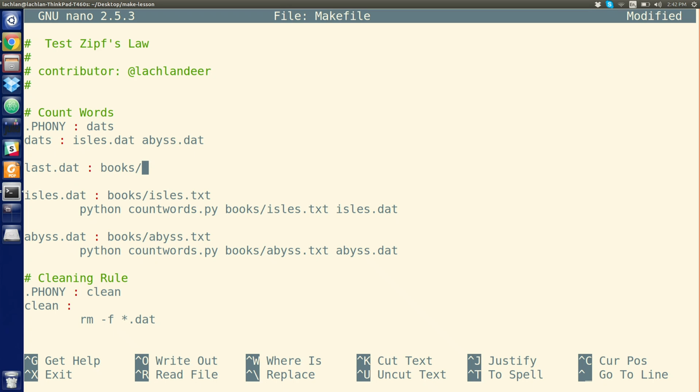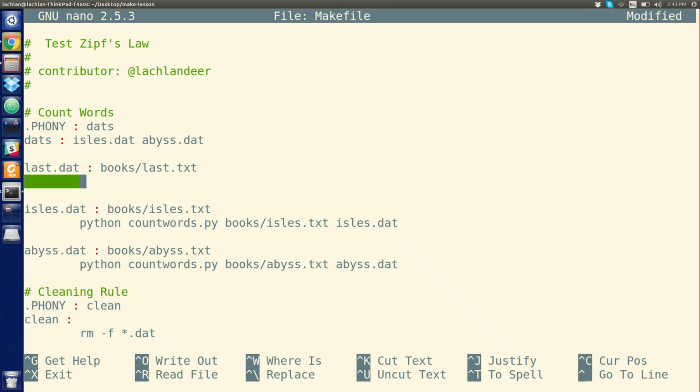To do that, I need the book last, which lives in the books subdirectory, and it's called last.txt. I'm then going to make a recipe to produce the output. I'm going to run countwords.py on the data, last.txt, to produce last.dat.